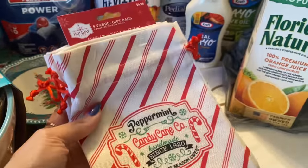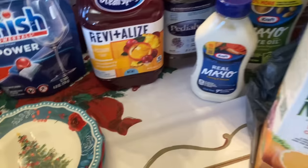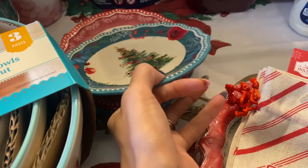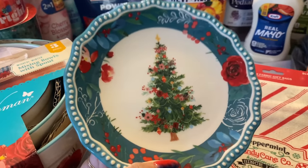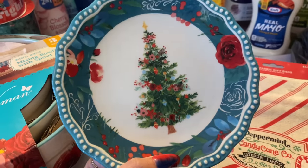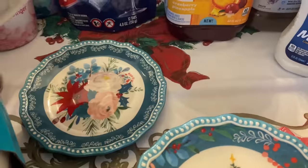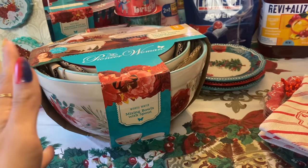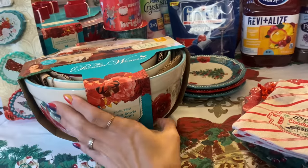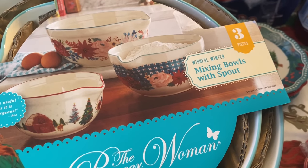I got these little baggies, 50% off, around $2.50 - a pretty good deal. I can always use paper plates and bowls, so I picked up these Pioneer Woman ones for about a dollar something. I really wanted to get the Pioneer Woman Christmas tree plate set - it was $50, so at 50% off it would have been $25 for the whole set, but my store was out. I did find little plates - I paid about $1.70 each. I got one with a Christmas tree, a little red one, and a little blue one. I was really excited to find this set of mixing bowls - my husband got me glass and plastic ones a couple years ago for Christmas.